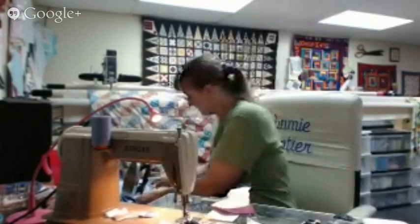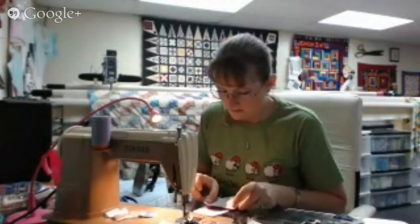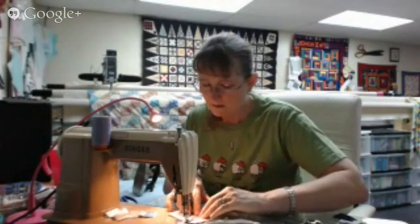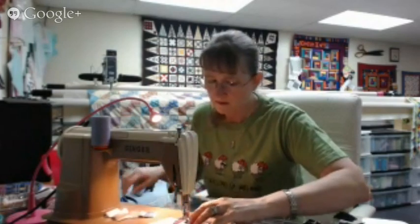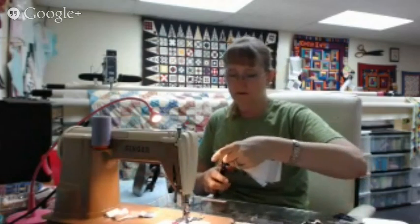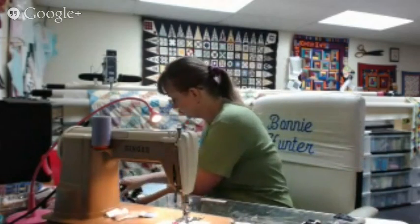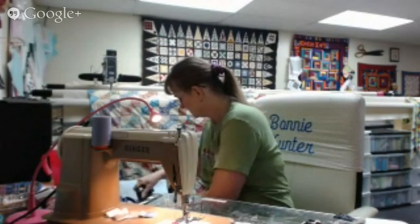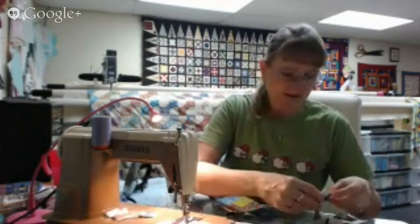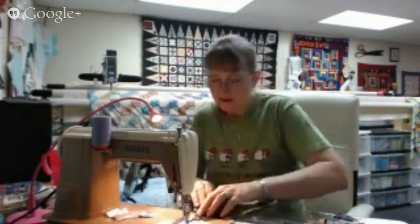Turquoisey blue is always good. I do fold back and trim out extra seam allowance. So that blue corner on there.